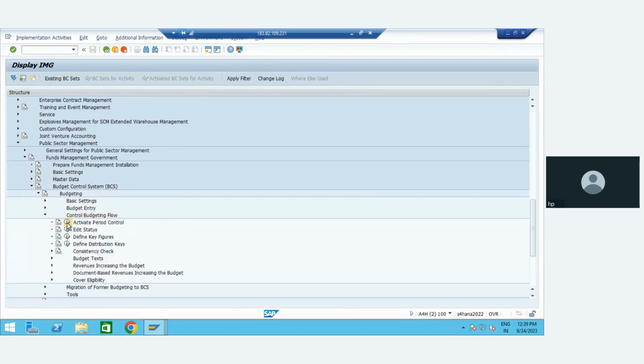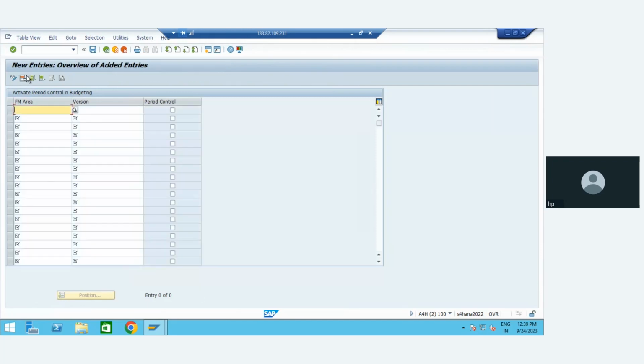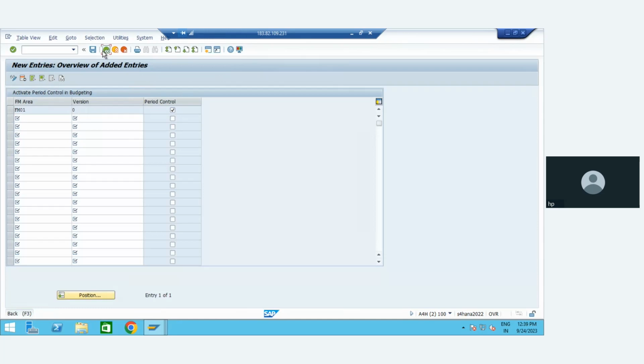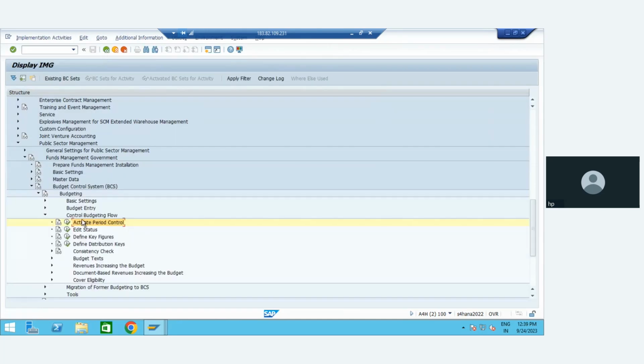Then we'll go to activate period control. 1, then 0. You can set this active. Period control is active now. Then you need to create status.